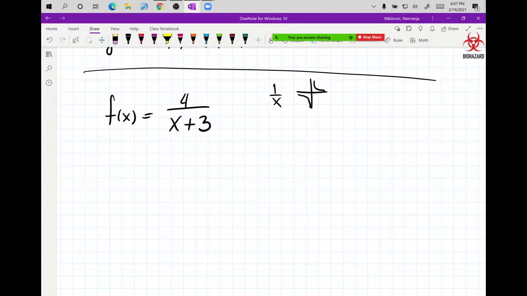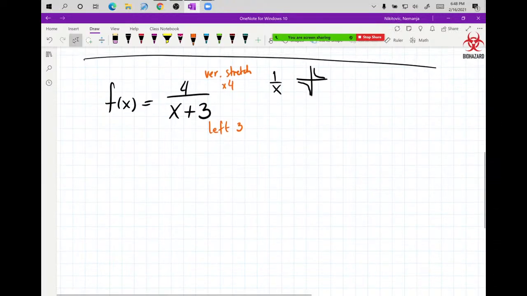Would it be a shift? Okay, keep talking. To the right? To the left? So by 3. Left 3, good. And what is this 4 up there? So would that be a stretch? Yes, very good. Vertical stretch. Now, we can't really draw that, so we kind of ignore it. But yeah, that's a vertical stretch times 4. Times 4. There we go.